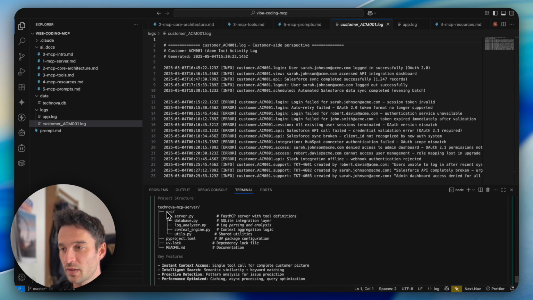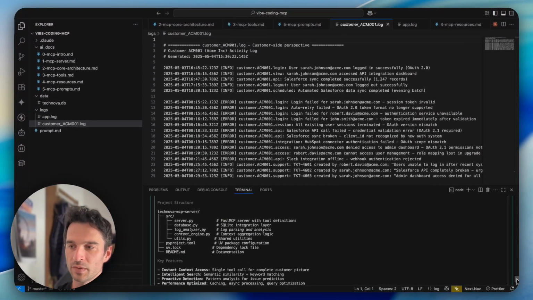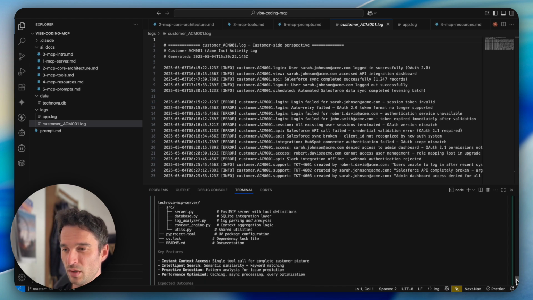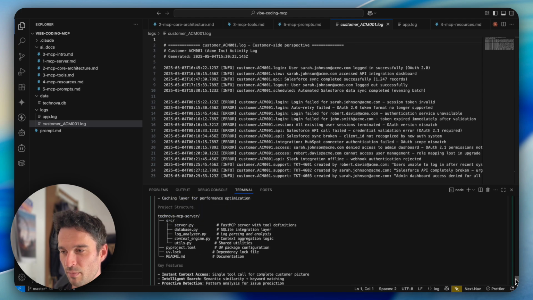And here we also now see how the MCP server codebase could look like. So we have the server.py, we have a nice separation of concerns with the database layer, log analyzer, context engine. I don't exactly get what the context engine does at the moment, but for me this looks in a good format that we can now work with. I will now further work on this plan to get some info on this part that I don't understand. So this is also some learning for you. Don't take everything that you get here, just work on the plan further.